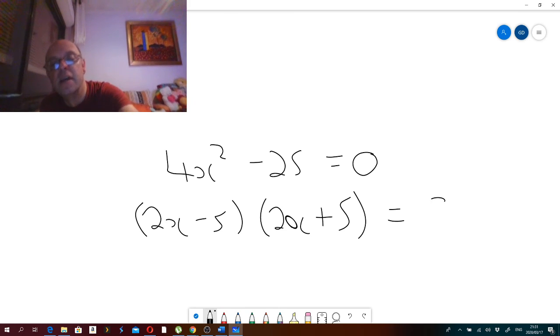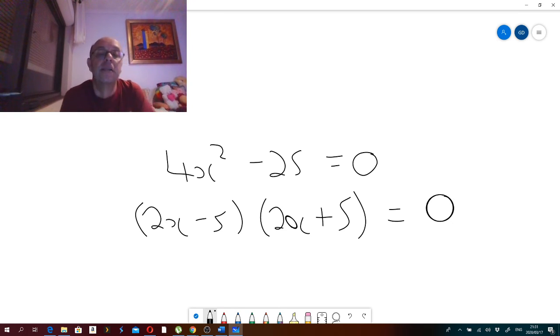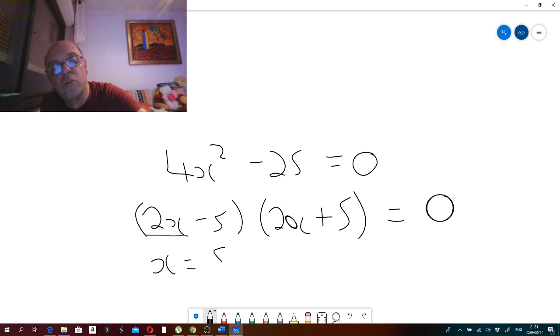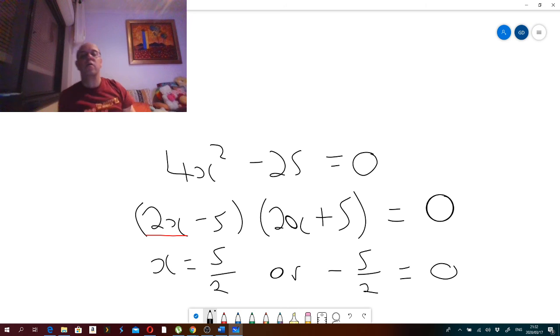Now the answer here is, what is the x value that will make the bracket 0? So in other words, for this first bracket, we're going to want a value over here that is equal to 5. So if 2x must be equal to 5, what is x equal to? Well, we must divide by 2, so x must be equal to 5 over 2, or 2.5. Because 2 times 2.5 is 5, and 5 minus the 5 will make it 0. And over here, of course, this will just be the negative of 5 over 2. Right, so there you have your answers for that question.